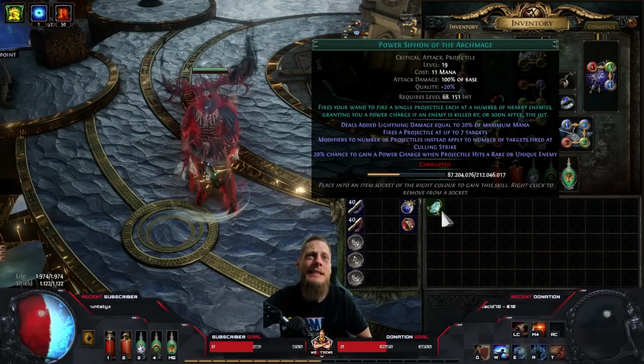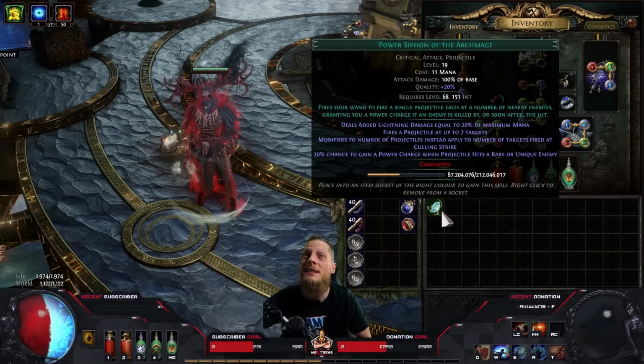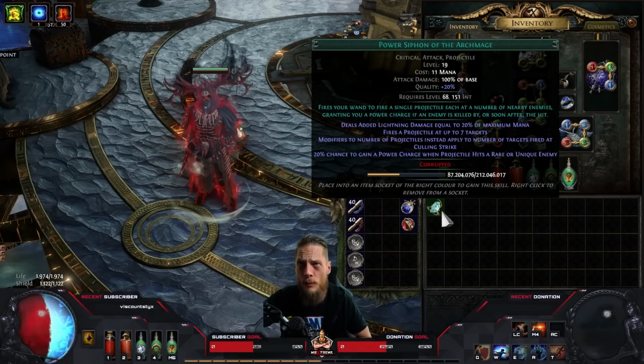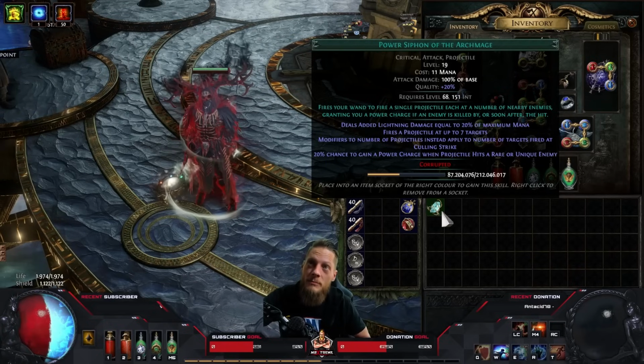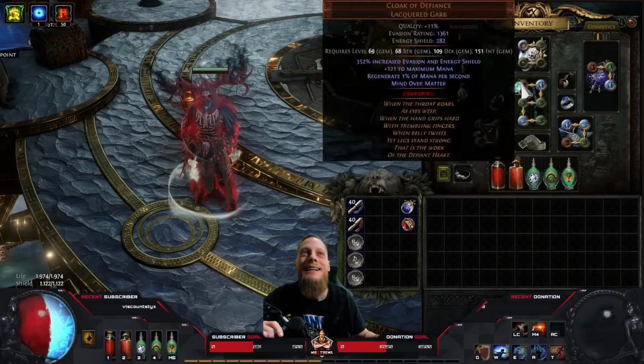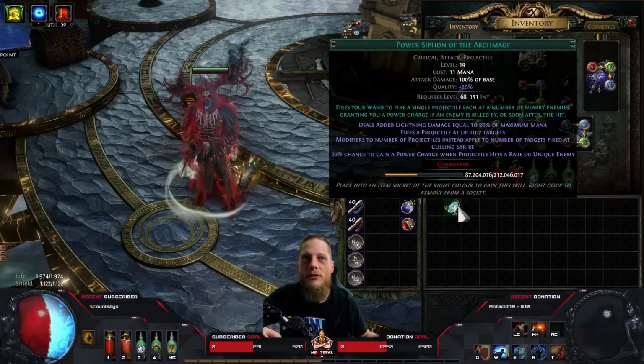What this does is, it has some power charge crit multi removed from the gem, but it deals added lightning damage equal to 20% of your maximum mana. So, stacking mana, stacking damage, right? I love my mana builds, so here it is. But, spoiler alert, Power Siphon is dead.